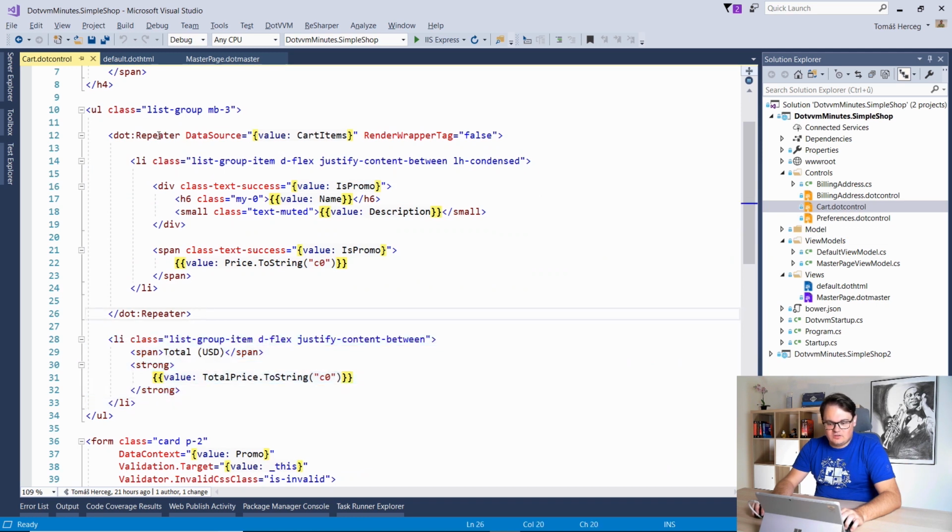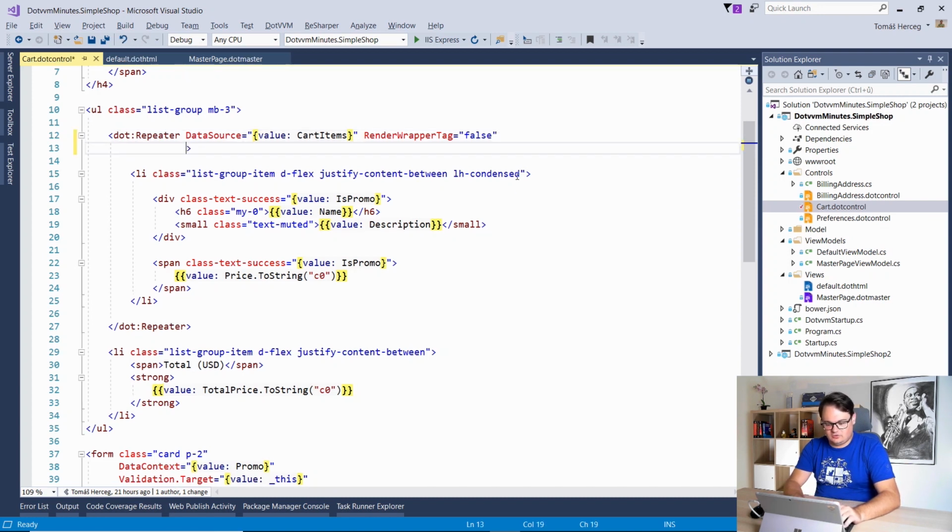And the repeater control has some nice things, like the RenderWrapperTag property. You can set it to false. And then Knockout will not render a div around the repeater, which is the default behavior, and it will just render the list items. There are some limitations. It doesn't work in all cases, but in most of them, it will work just fine. And also, if you want the repeater to render another element, not div, but for example, UL, you can also set WrapperTagName equals UL.